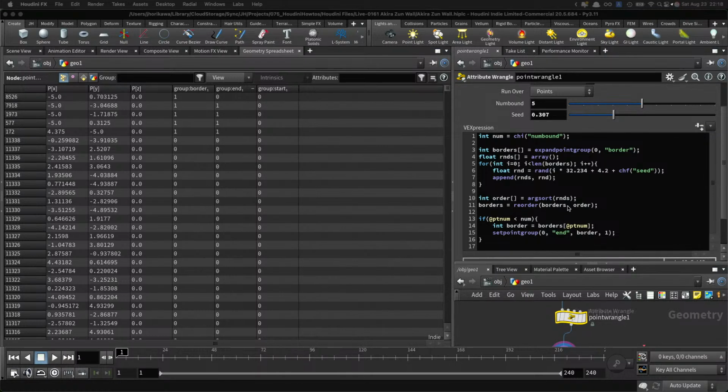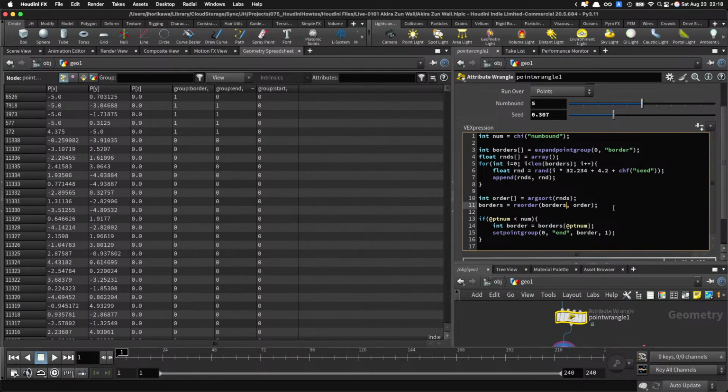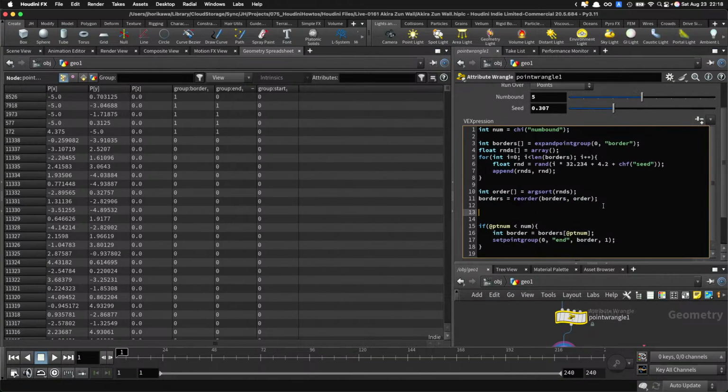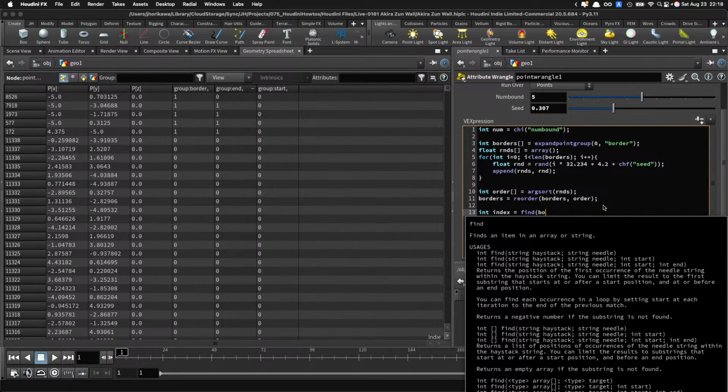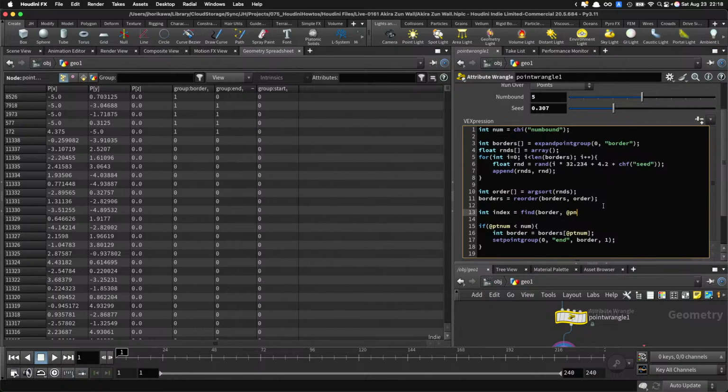Once I have reordered and shuffled it, I'm going to use a find function to look for the border using ptnum, which will give you an index value for the borders list.